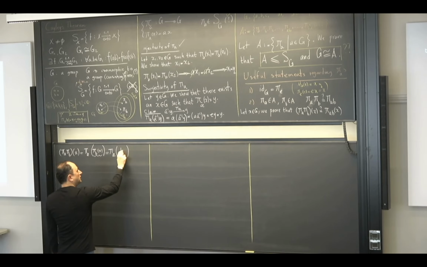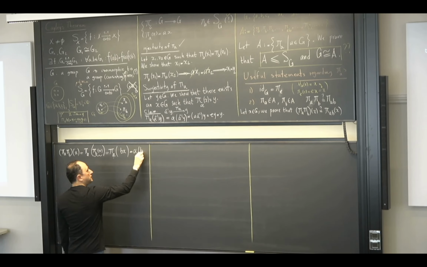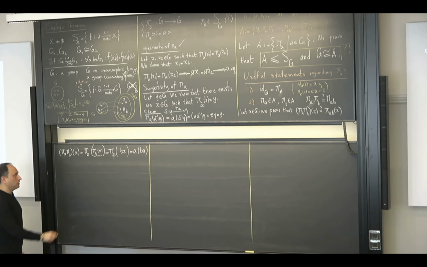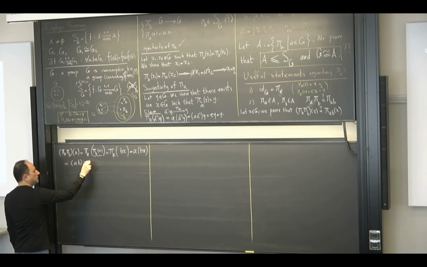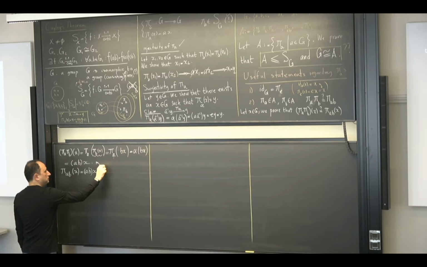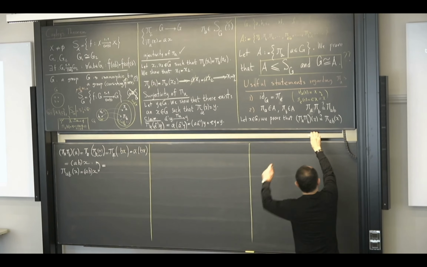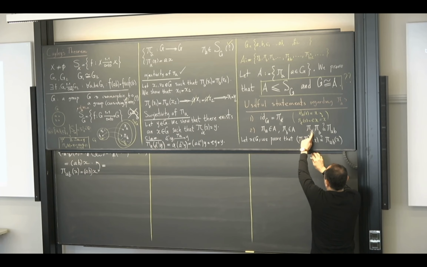Bx. Okay? And now, what is pi sub A? Pi sub A is the multiplication from the left by A. So this will give me A times Bx. Yes? And because of associativity, I can write it as ABx. And if I want to write this one acting on X, what is the answer to this one? This is multiplication by AB from the left. Yes? And they are the same. So this means that if you multiply, multiplication here means composition of functions, if you multiply pi sub A by pi sub B, it gives you pi sub AB.